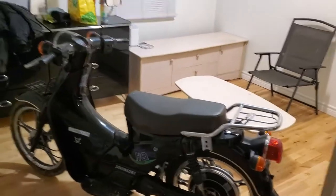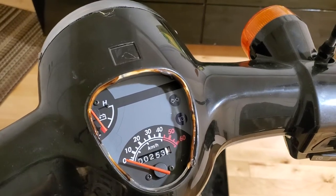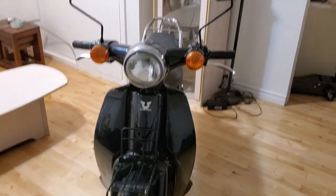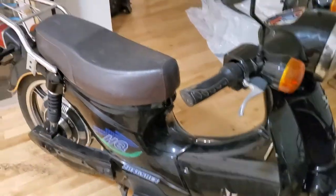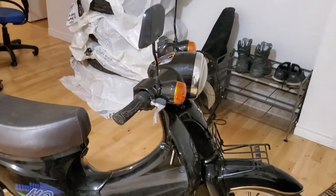Like most cheap Chinese electric scooters, it's fallen over a few times. The plastics have got some cracks — some I've boxed out, some are just scratched and hazed up to a point where you couldn't see through them, so I broke those off. Not a lot of kilometers actually — 253 — but like most of them, there's a reason for that. There's a cracked mirror from a fall, and the brake lever is also broken, so at least two falls in its life.